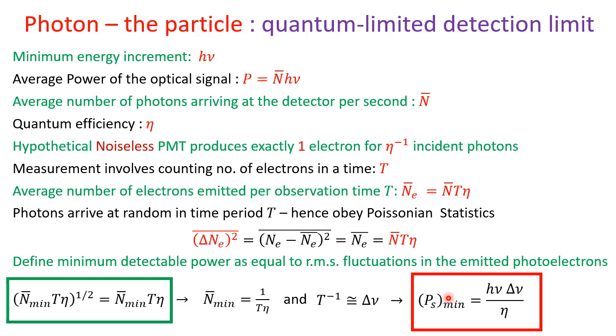Now imagine the Poissonian nature was in the incoming photon statistics. I would not be able to distinguish by looking at this whether the randomness is arising from the incoming photons or from the generation of the electron process. And this is something that we deal with in quantum optics. We will see that if you want to look at the statistics of the photons themselves, I require a certain threshold minimum of the efficiency of my detector to actually pin it down to the randomness of the photons instead of the randomness of the photoelectrons which are being generated.